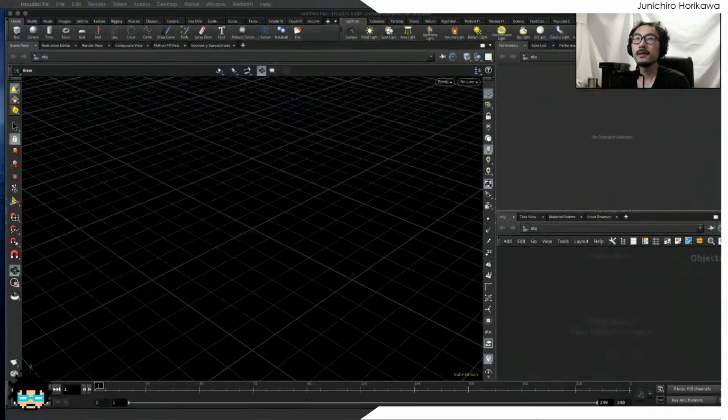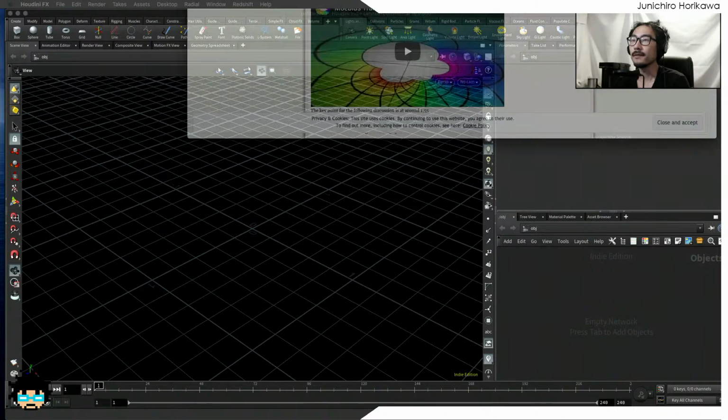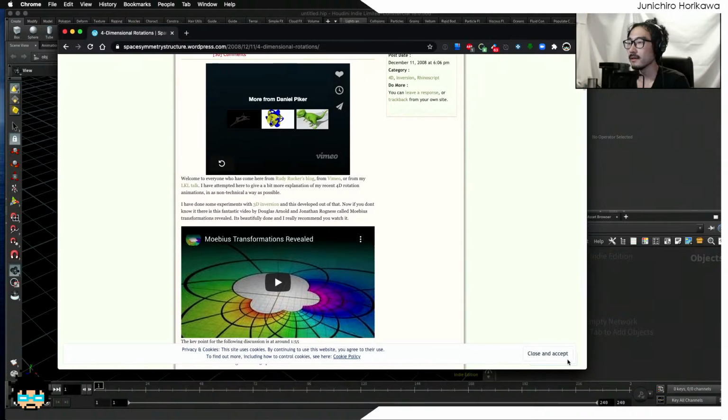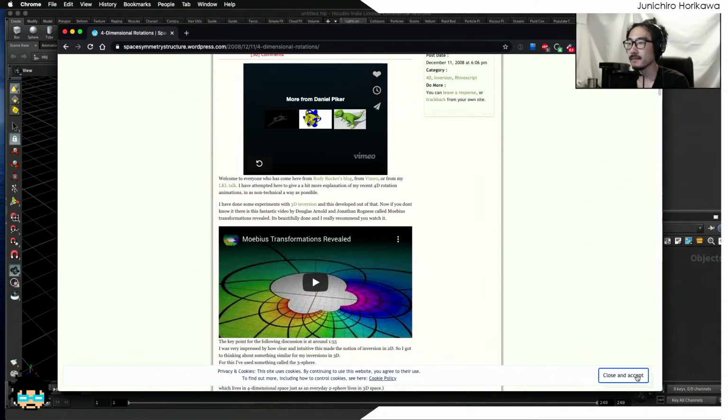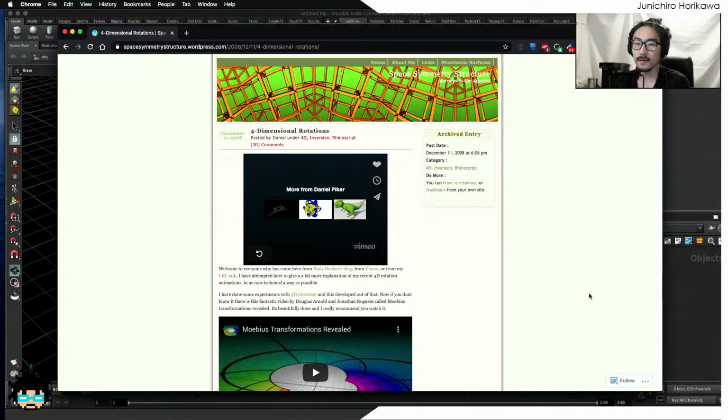Okay, now first of all, let me show where I have referenced the code and the idea from. This is a blog written by Daniel Piker, a developer of the Kangaroo physics engine for Grasshopper, and he has been writing a lot of interesting articles based on geometry and physics.